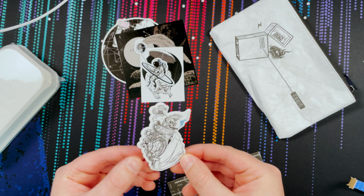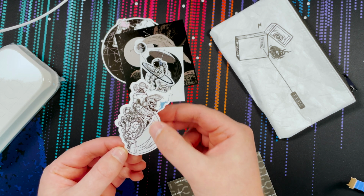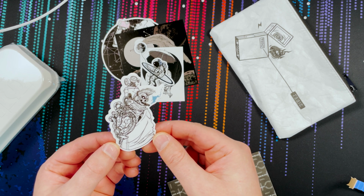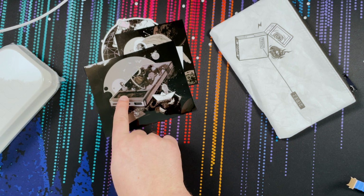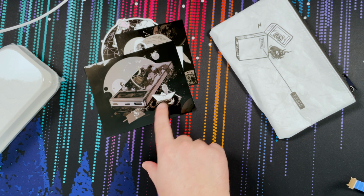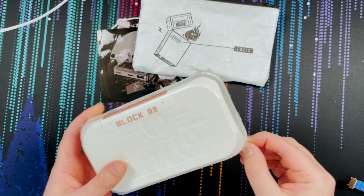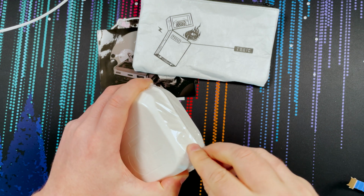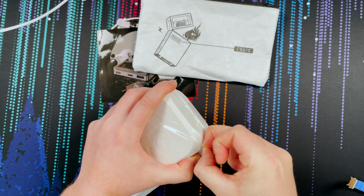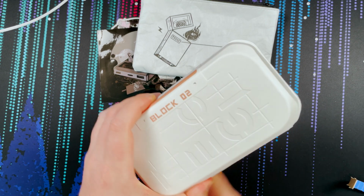Oh my God, these are stickers I've never even seen in my life. And then this one is a robot with a mohawk, with a cigar, headphones, a whole bunch of different things, and he just looks like a cool guy. And then we've got this one here of a battery, person, planets, person, boat, water. What the hell? I don't know, man. This is some next level stickers. But let's get into the battery. Honestly, I've never seen a battery with so much personality. Can I even get this out of the box? I'll have to cut here and get something. Oh no. Ugh. Okay, block 02.